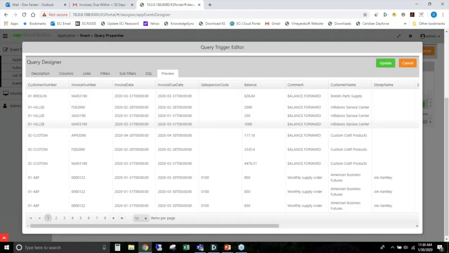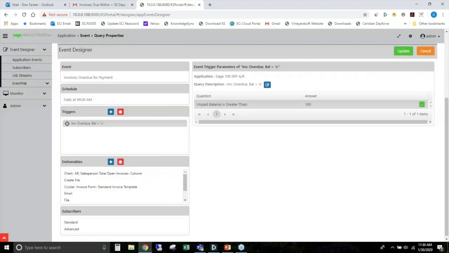And there they are. So you can see this is information being directly drawn from your Sage 100 database, or in this case, my Sage 100 database. All of the fields of data that I want alerts and workflow to retrieve from my ERP database are here for me to confirm that that's what I want. So that's the trigger of this particular event.